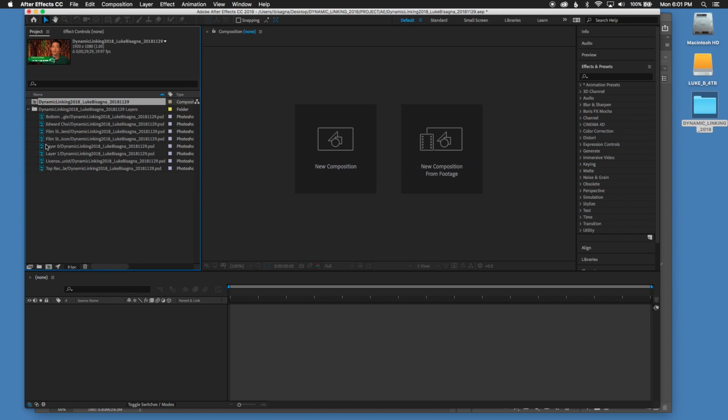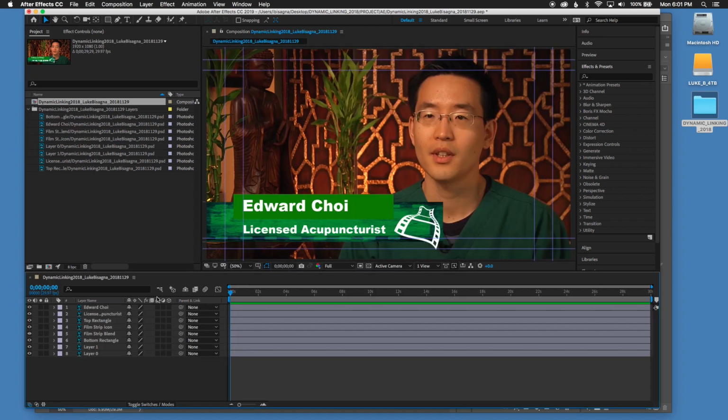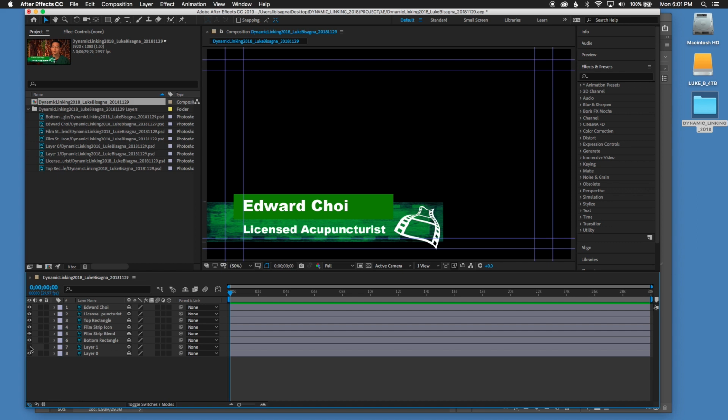These are all directly out of the Photoshop document itself. Okay? So if I double click on this composition and open it up down here in the timeline in After Effects, you can see all the separate layers, including my reference layer with Ed here and the black background.